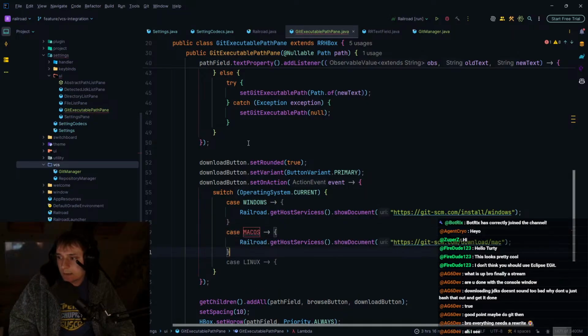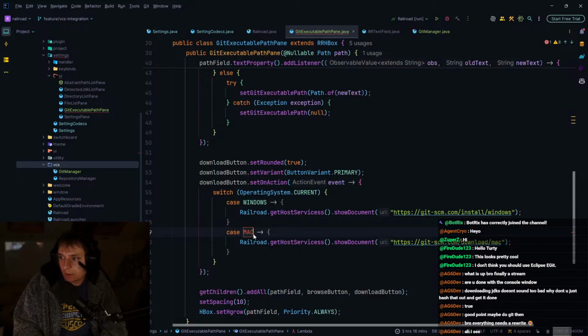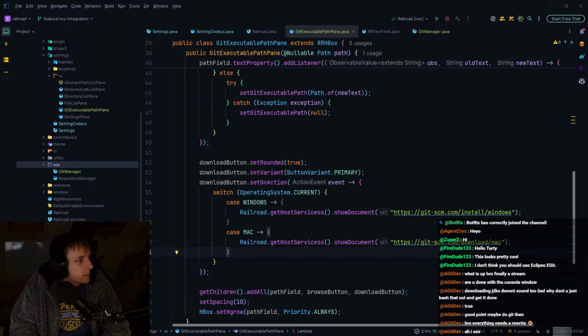Case macOS. Now, I think it's actually just Mac. Yeah. Now, here's the thing. ChatGPT actually says that for Mac, you can like... what did it say?